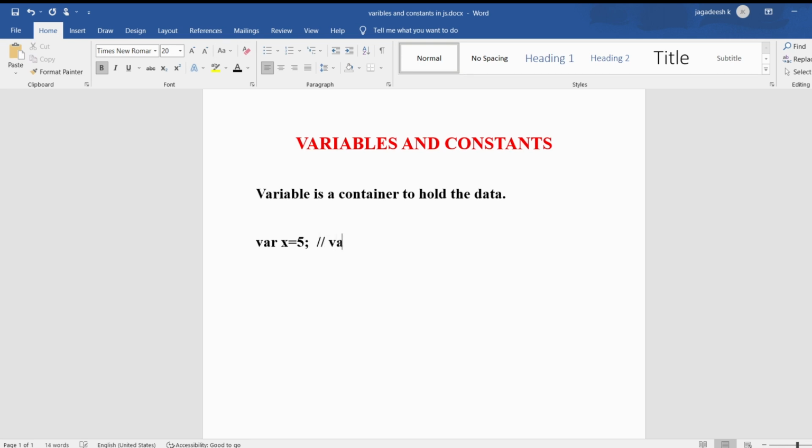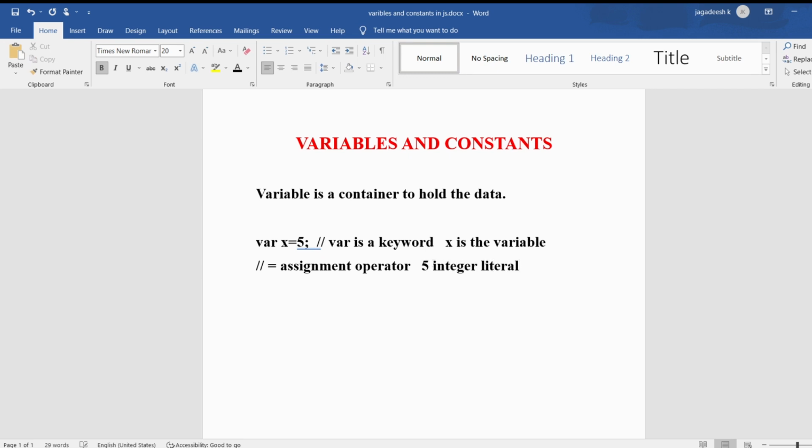Now here var is a keyword. Keywords are the reserved words which have a specified meaning, and then x is the name of the variable, or x is an identifier to identify the variable, and then you are using equal to, which is an assignment operator. The assignment operator is useful for you to assign the value, and then 5 is an integer literal.